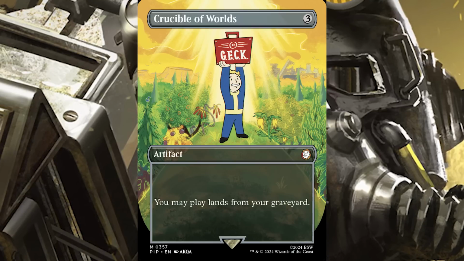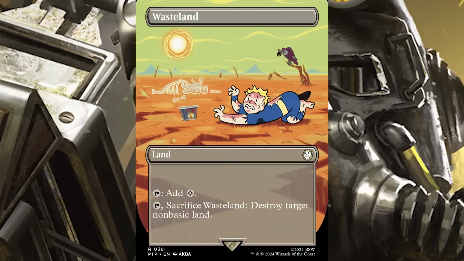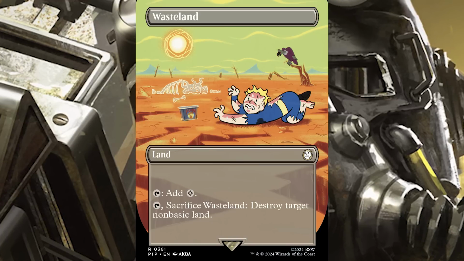I dig it. Then you've got Wasteland. I mean, it speaks for itself, right? Look at the poor Vault Boy. He's trying to get that Cram, and the bones look like they're skeletal. They're cooking away in the sun.